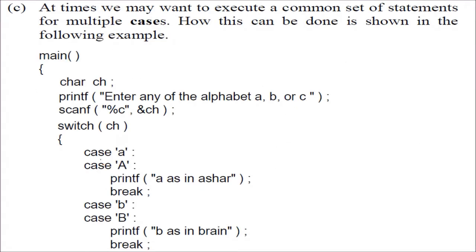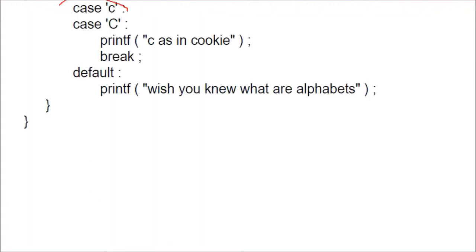And what about A and capital A? You want the user to input A, B, C, and you are trying to make your program case insensitive. So even if the user enters small a or capital A, how do you make both cases eligible to show this print line? For that you can do it like this: case a, no break here, and case capital A. For both of these cases, this line will be printed. This you can do, right? For both, even if the user enters small c or capital C, this line will be executed, right?